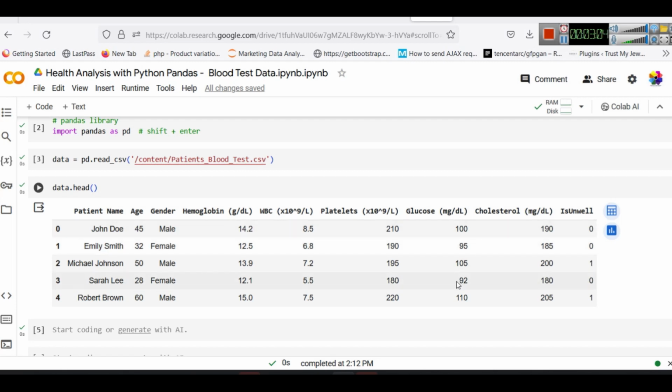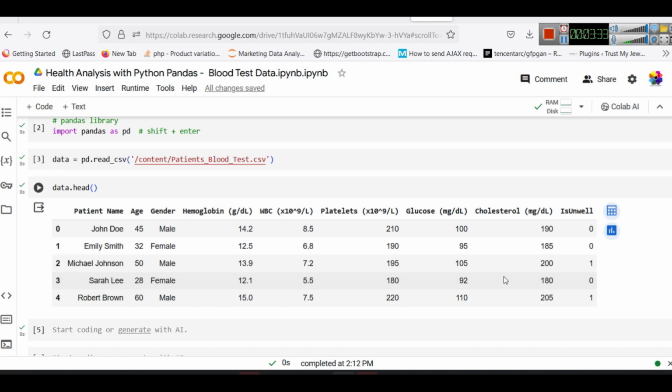We are trying to find out whether, if we randomly provide these parameters, our algorithm can predict that the person is well or unwell. This will help the person analyze, based on their blood test parameters, whether they are well or unwell.